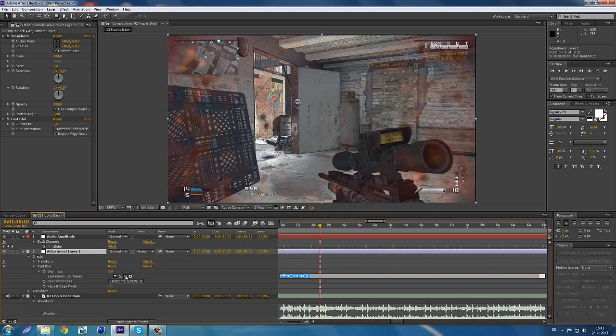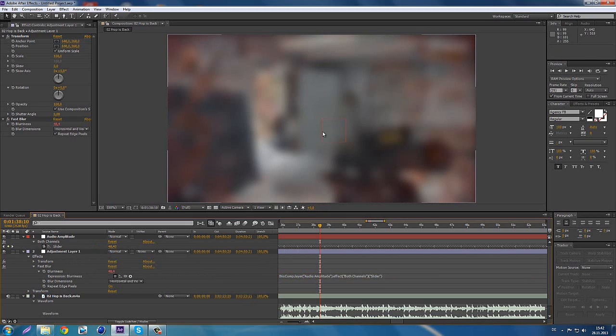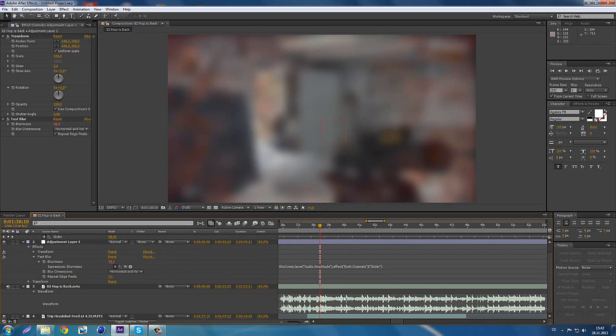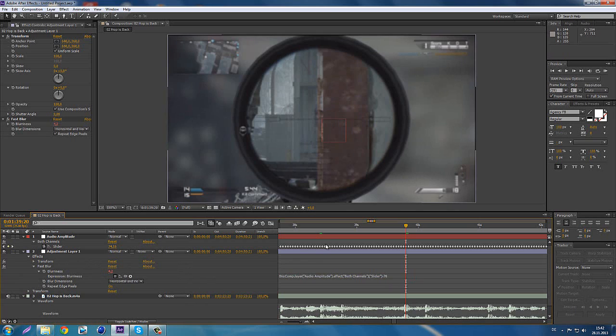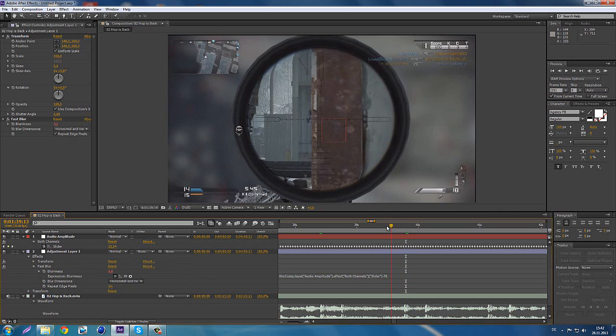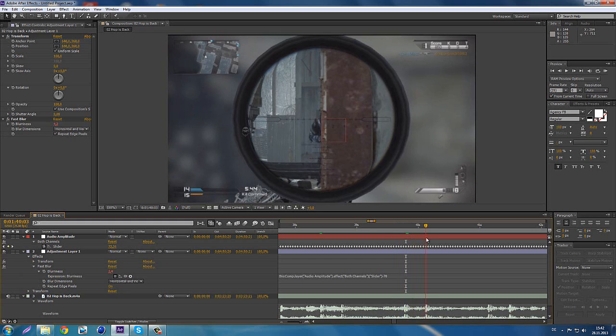We're gonna link this one to the slider, which means whatever this value is, this value will be as well. But if you just click away, you'll see it's very blurred. So we're gonna go to bump here and see what the value is on the amplitude. We see it's about 70, and we want the value to be about 4 in our blur effect. We just type in -70, and so you only get a slight blur every time the bass drum hits, and you can see it works pretty well.